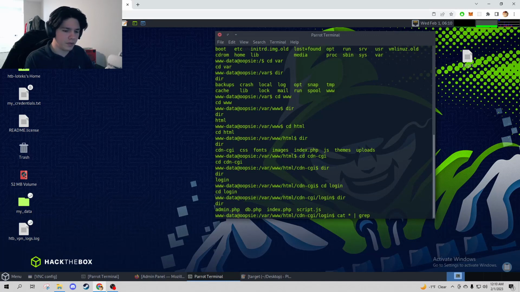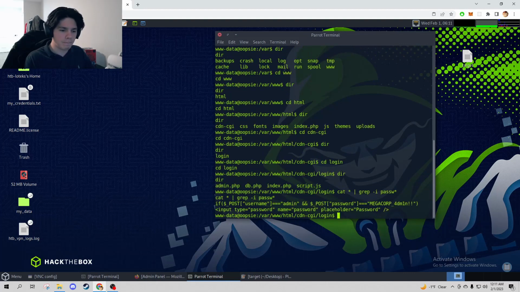Grep, what do I put here? -i for ignore case, and then passw with a star. Okay, so now we get a password. Make a corp admin, and that looks good. So let's just take that. Let's copy that. Okay.